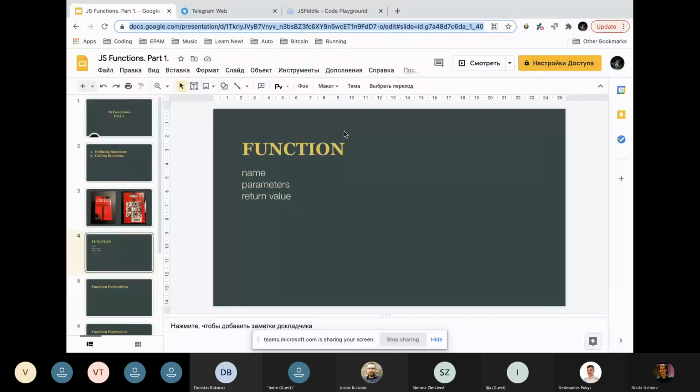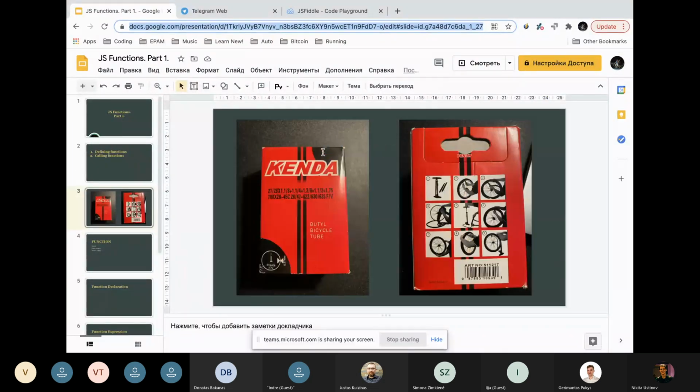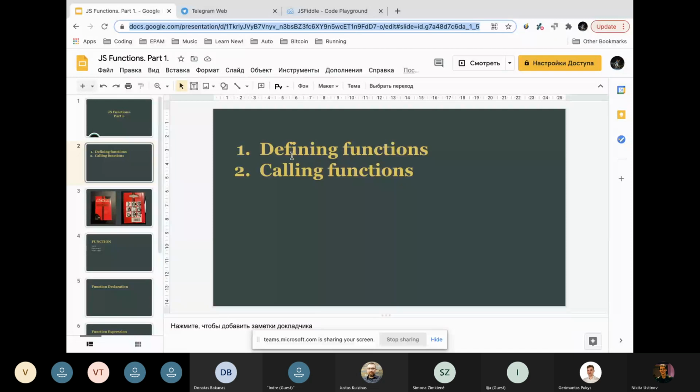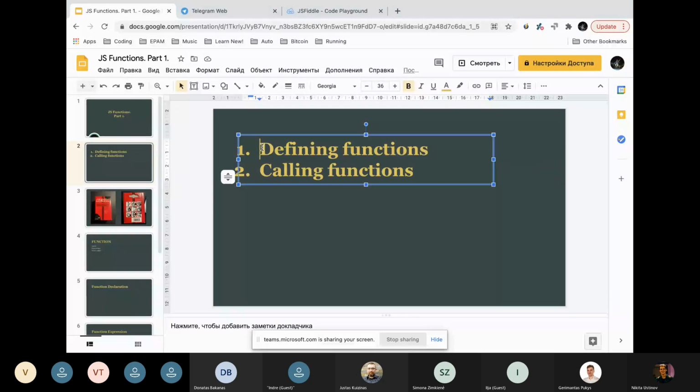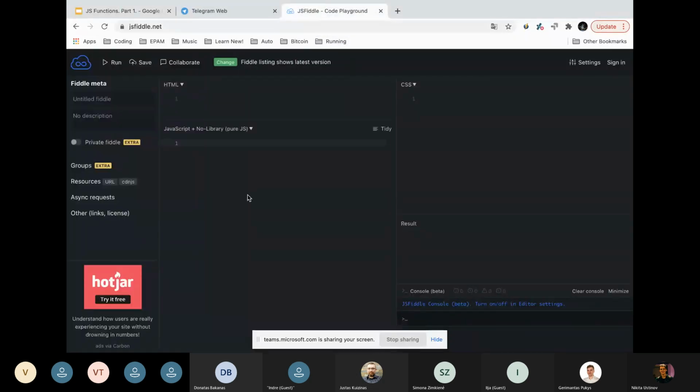So I've talked a bit about what a function is. Now we will be talking about the ways of defining functions. A function itself is a block of instructions we need to perform. So this is only the instructions themselves. At first we define it, and second we call it. There are several ways of defining a function in JavaScript, and the first one is called function declaration.